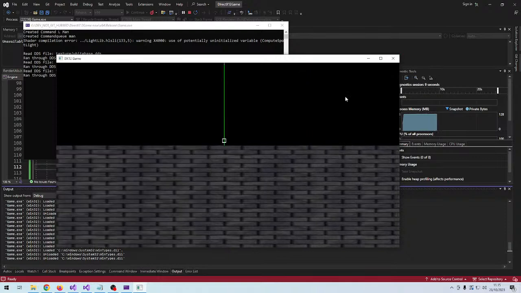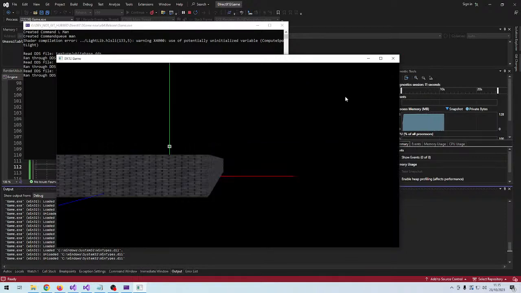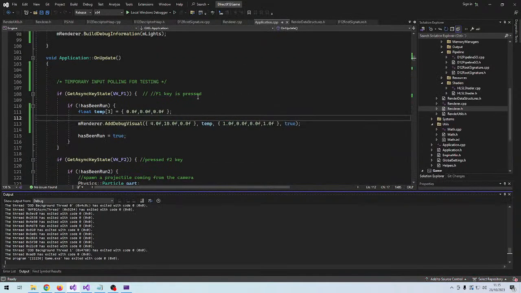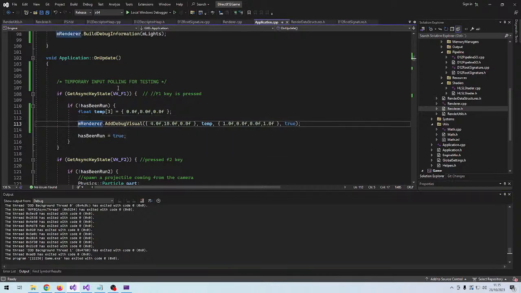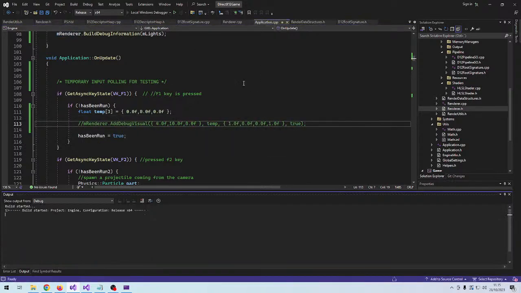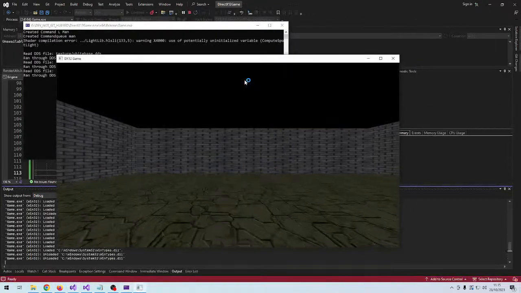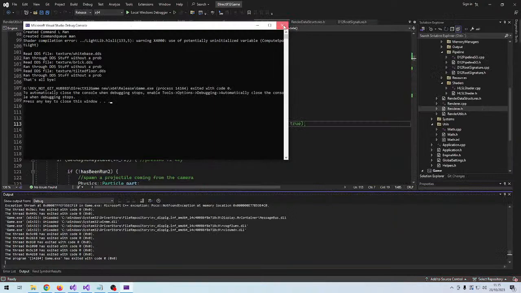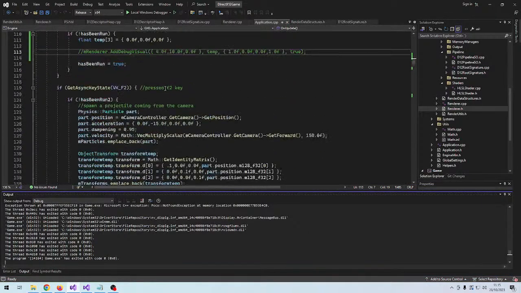And we get a crash. Something is definitely not happening the way it's supposed to. Let's see. Is it like that we do the crash? It's not because of that.